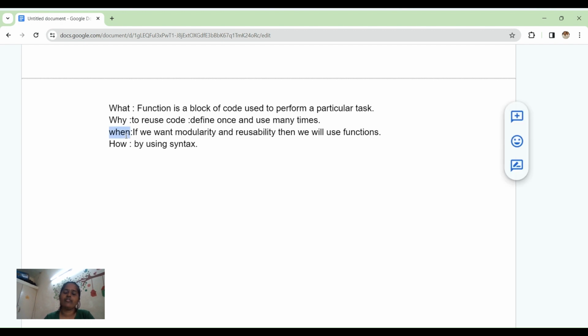When to use? If we want modularity and reusability, then we use functions. Modularity means a bigger task is divided into smaller tasks. Reusability means once we define it, we can use it multiple times. How to use? We already saw the syntax for a function. By using that syntax, we can use functions.